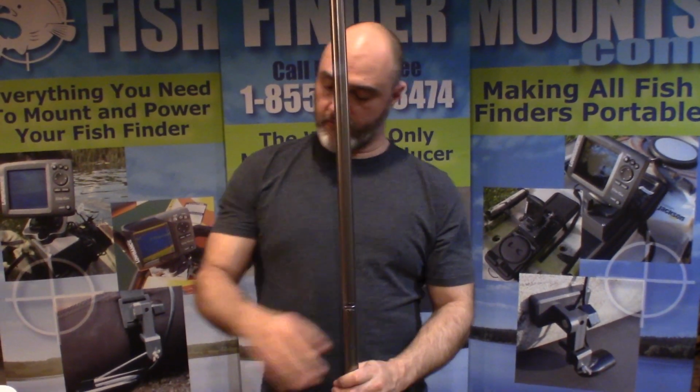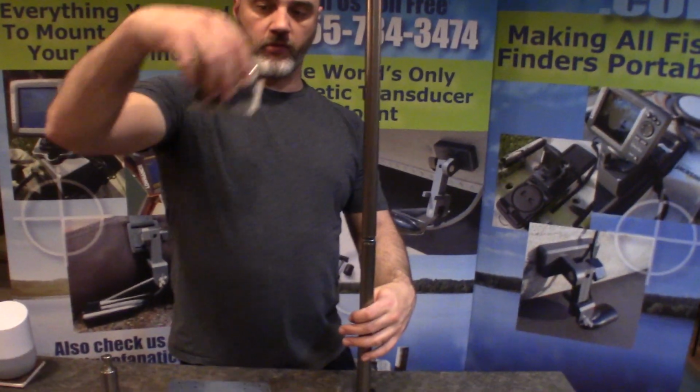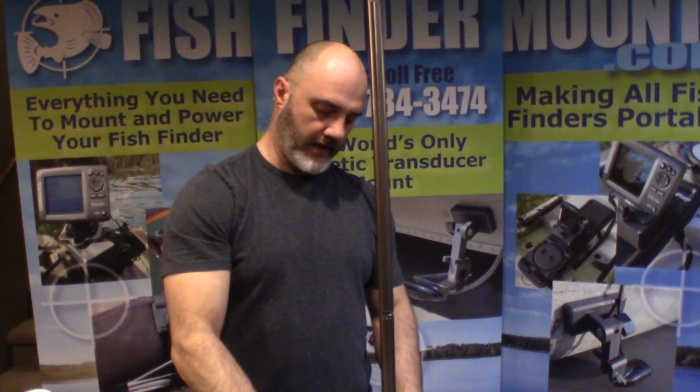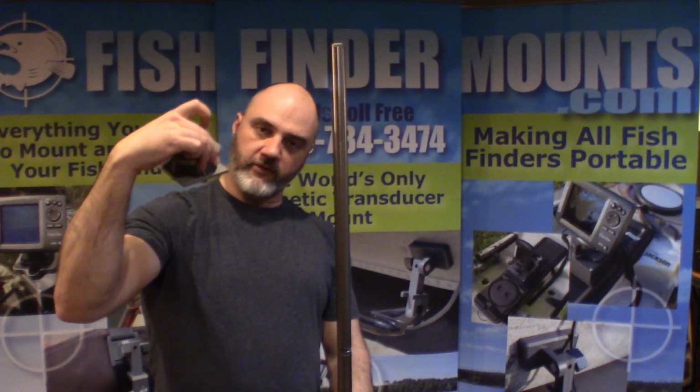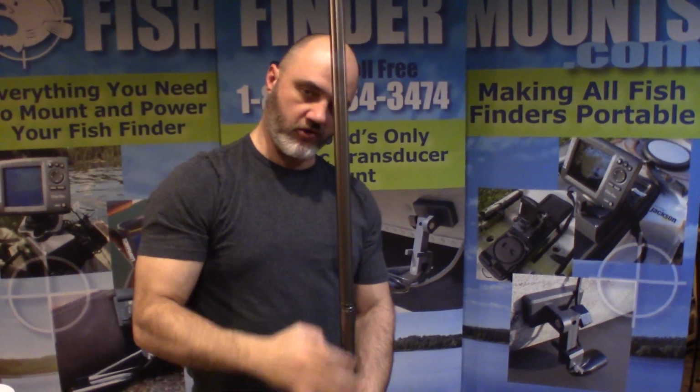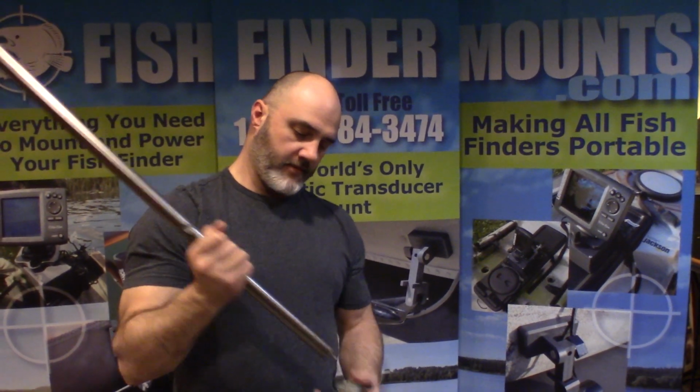And again, don't forget, there's a backer plate that comes. We're probably going to do a version for kayaks here too, guys, where it won't include the backer plate. You don't need them for kayaks. But for those boats that are going pretty fast, bouncing around the waves and stuff like that, you might want to have the backer plate on there to add extra strength. And there you go.